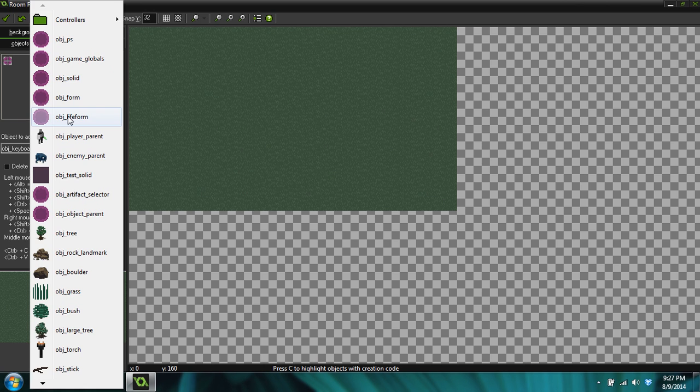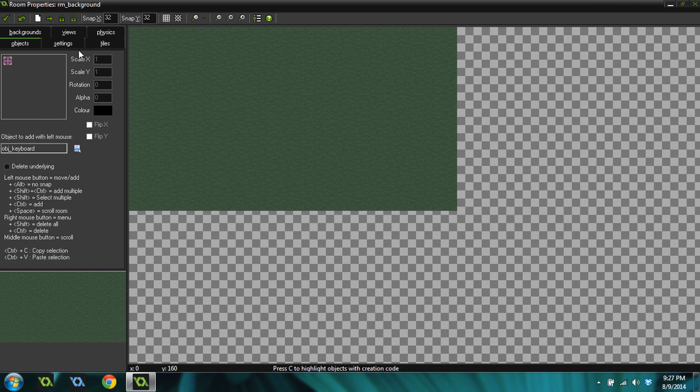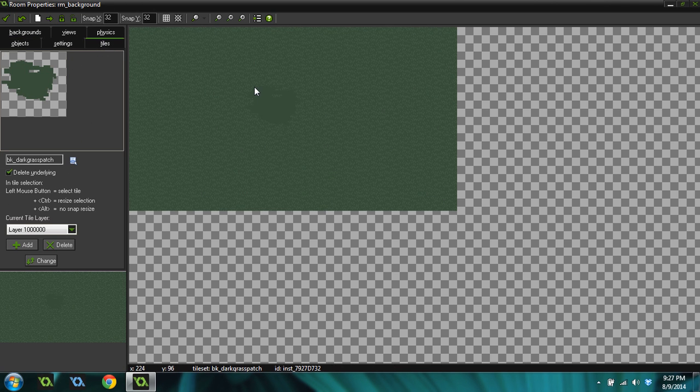Then I come back into this background right here that we just created, and I strategically place these. Let's see, I switch to the tiles, and I strategically place these in the room. And you can put multiple ones on top of each other, and I would actually highly recommend it. If you hold shift, it actually draws them. So, dang it, man. Take off delete underlying.